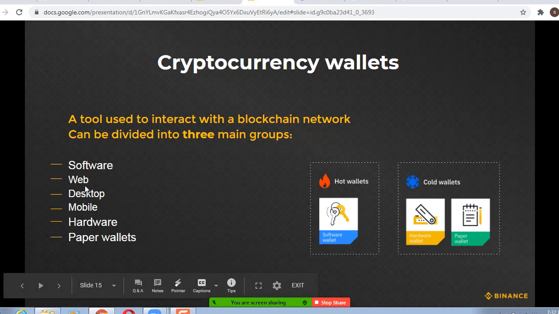Now, we have different kinds of online wallet, or you can call it hot wallet. We have Trust Wallet, which is owned by Binance. We have Blockchain wallet. We also have Exodus and Eden wallet. We have other kinds of wallet that you can use to store your coins online. So the most important thing is that you have to know the kind of wallet you are using and the risk factor involved when using this kind of wallet.